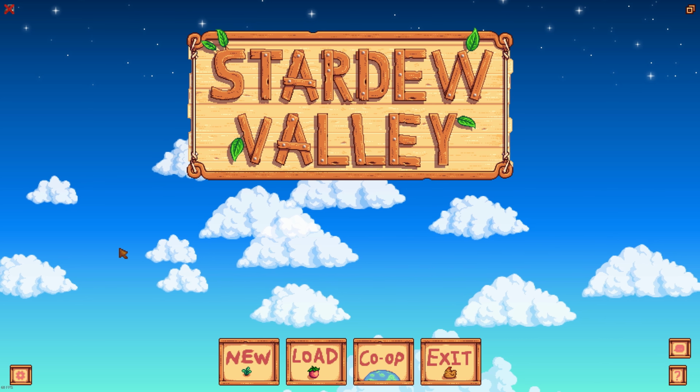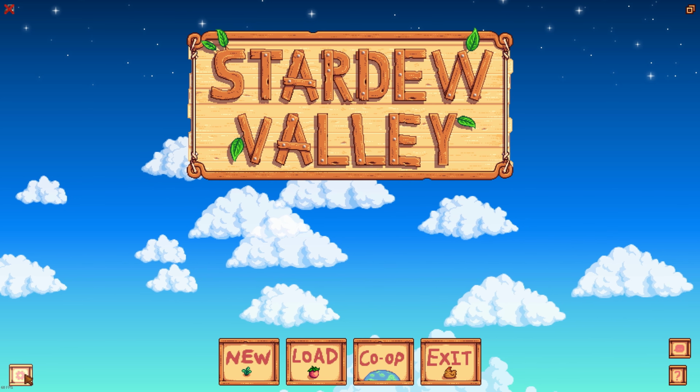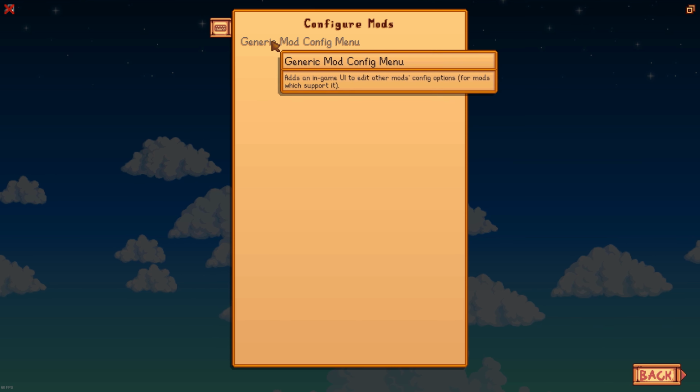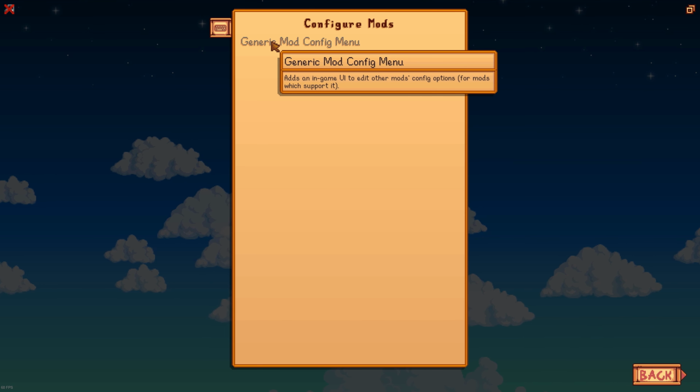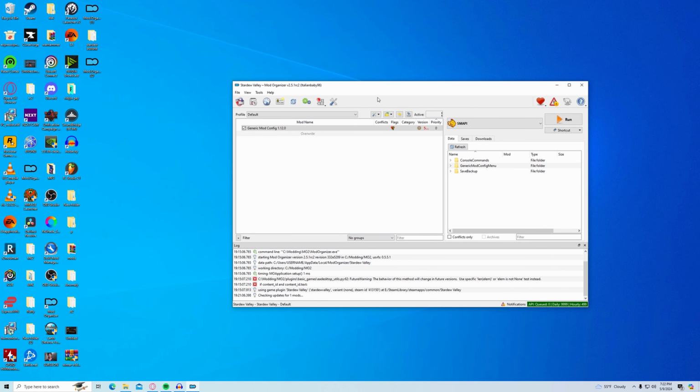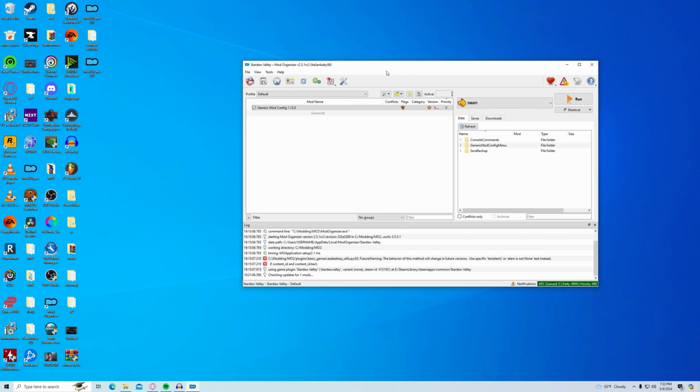All right, now you'll see that we have a new cog down here. Oh, look at that. Configure mods, generic mod menu. So it worked.